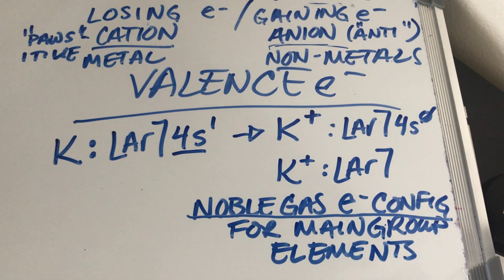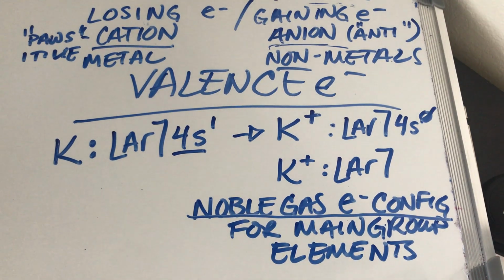It's still potassium, because what defines the element? Protons. Protons, not the electrons, right? So it's really important to make that distinction. The number of protons is what determines the element, not the number of electrons. So even though we're talking about noble gas electron configuration, we're talking about only the electrons, right? Everybody with me? Cool.